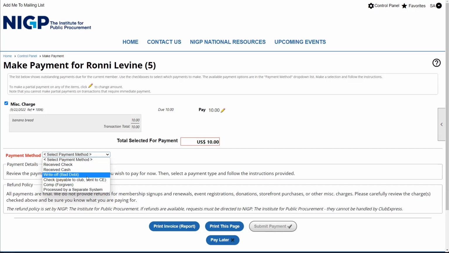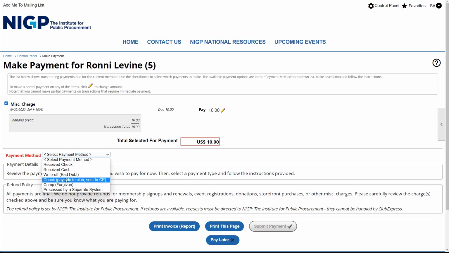And in any financial reports we run, it wouldn't count the money for this transaction towards our income. Another similar option to write off is comp, which is kind of the alternate version of that, whereas we're not collecting money for it, but we're giving this to them for free. It's a gift. We're gifting them this amount. So write off means they don't actually owe this amount. Comp means they owe this amount, but we're gifting it to them.